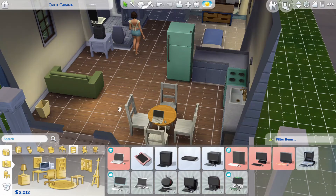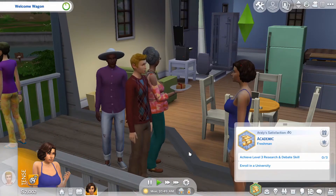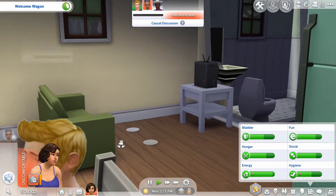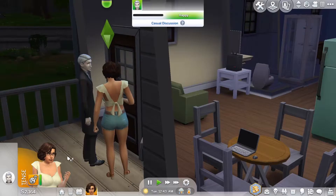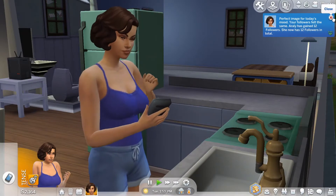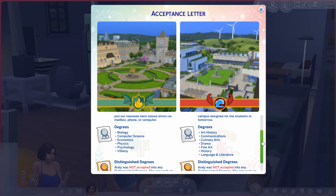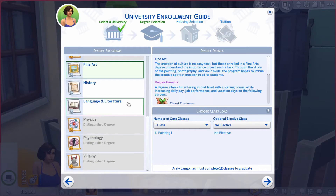I invested in a laptop for my sim to keep track of college admissions and scholarships. Because it's The Sims, a group of people showed up to throw a house welcoming party, which made my sim upset — they hated the fruitcake, people left plates all over the ground, and then a vampire showed up on my doorstep. After two days I finally got my acceptance letters and got accepted everywhere. I chose Foxbury Institute because they offered fine arts, the closest option to my actual major in real life.